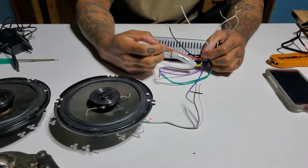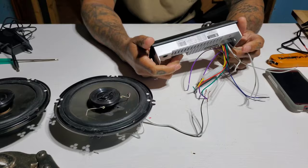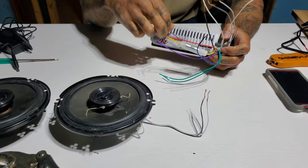Since I just got these two speakers sitting here, I'm just gonna use two of them. We're gonna start separating these wires. If this was a CD player it'd be the same thing — this just happened to be Bluetooth and USB, but you'd have the same kind of wires hanging out.